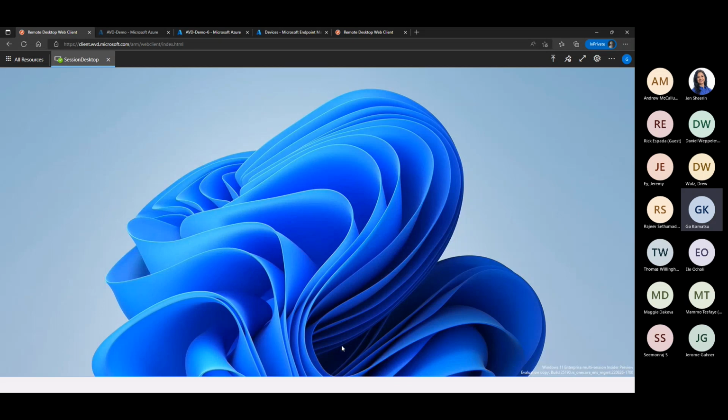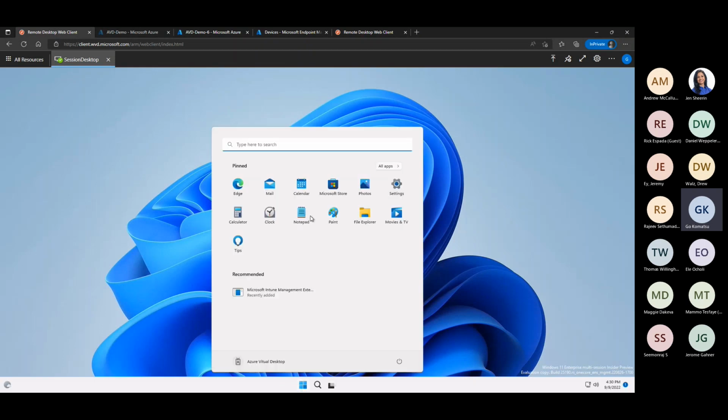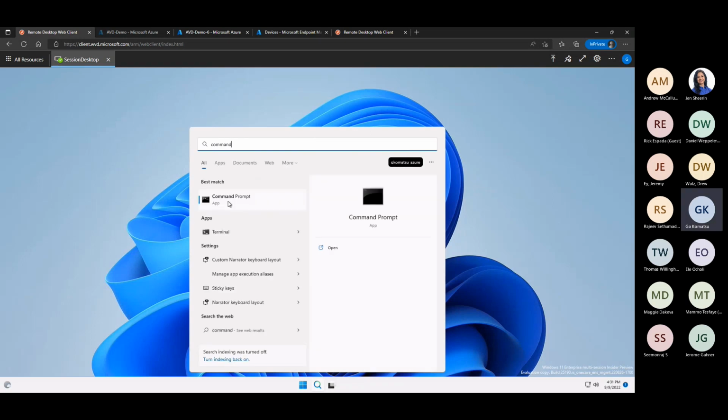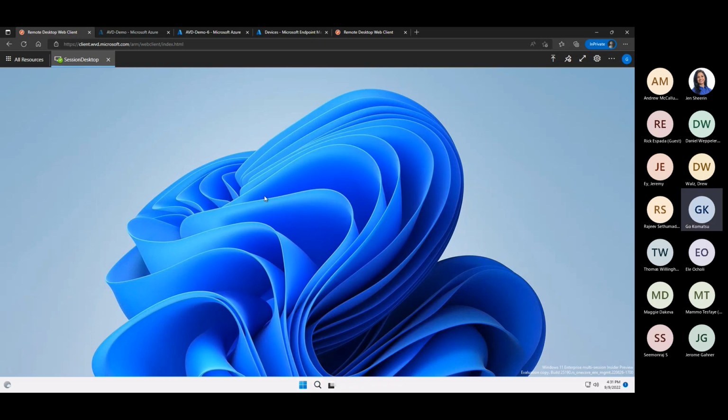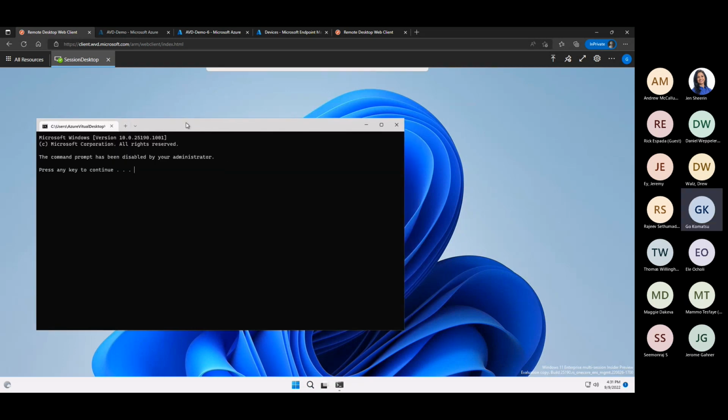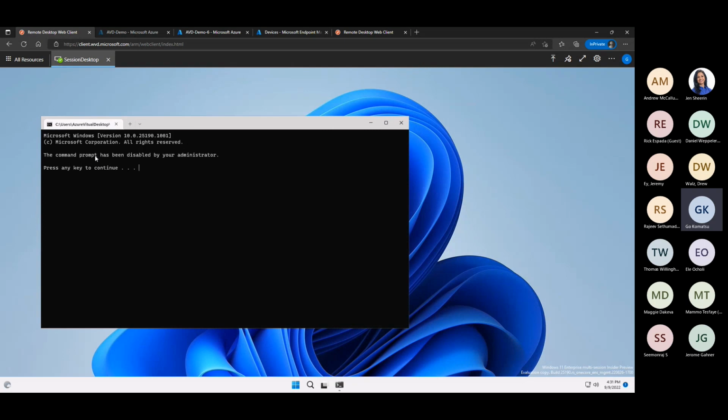so if you remember, we have restricted the user from accessing control panel and command prompt and a registry editor. So let's try to open the command prompt. Here, when the user tries to open, the command prompt does open, but it gives you the message that it has been disabled by your administrator.